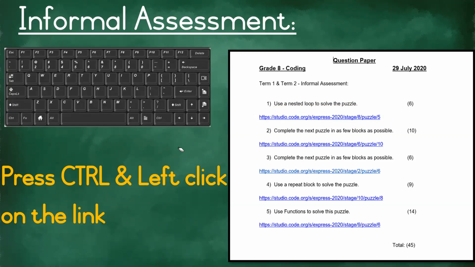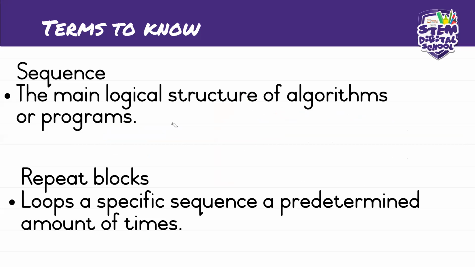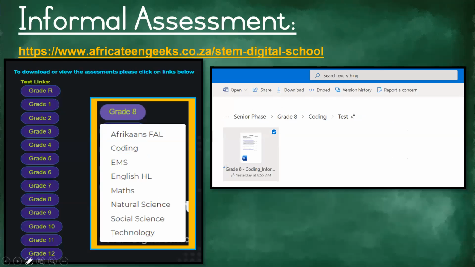Okay, so just to walk through this process again, you go to this link. Even if you are watching on YouTube at the moment, you can still join in and participate. You're going to go to this link here, there at the top. Okay, sorry for that bad highlighting, but you get the idea. Then you click on your grade, okay? Then you click on coding. Then you click on that small circle there. Then you click on download.